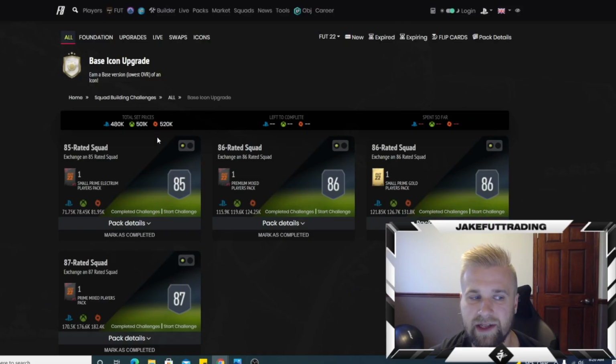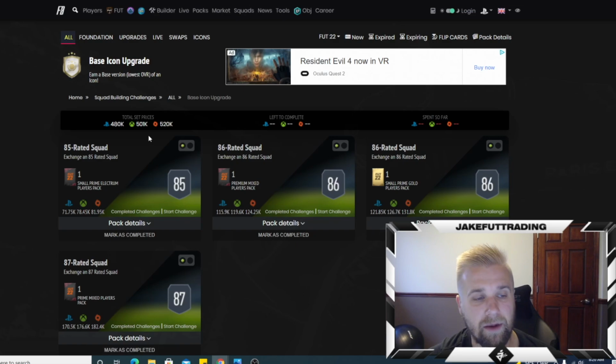EA also did release the base icon SBC as well. It's 480k. It's pretty pricey for me. I think literally like 20% of cards are worth more than this, and that's even if you want to use them, right? So maybe you get Rio Ferdinand, maybe you already have 2 good center backs. It wasn't that effective for you. Really count out of those cards how many would make your team and how many would start for you.